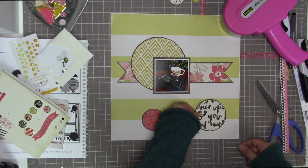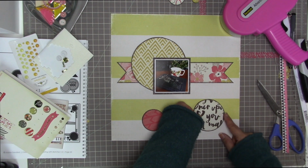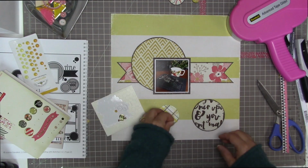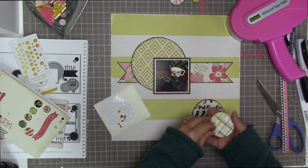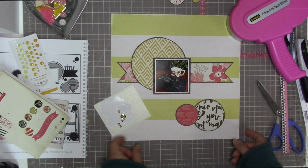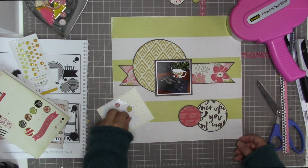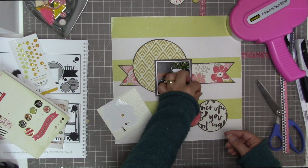And I'm going to place this one right here. I'm placing it almost exactly like that sketch, which is a little bit covered up with supplies, but there it is. Now you can see it a little bit better. I'm leaving a little bit more space here because I want to put some brads and buttons in that space below.